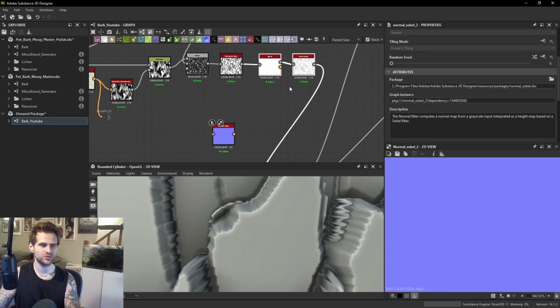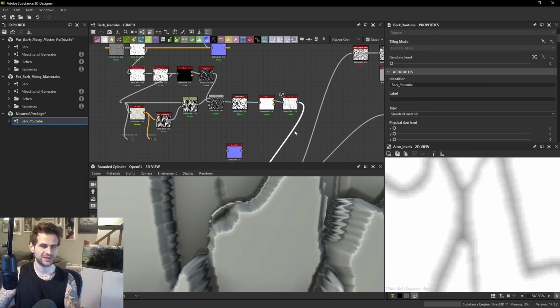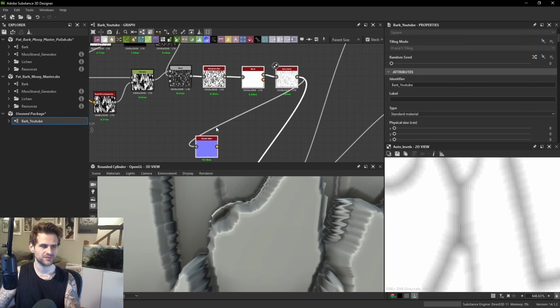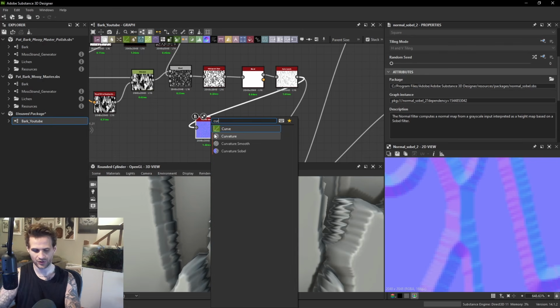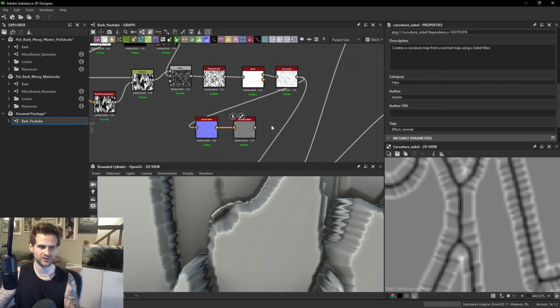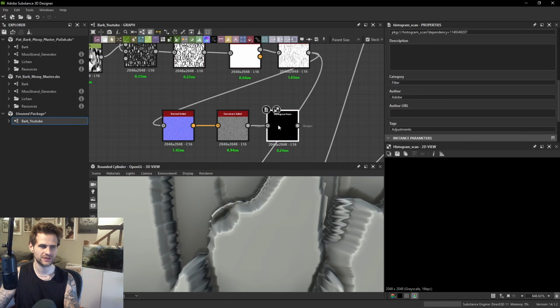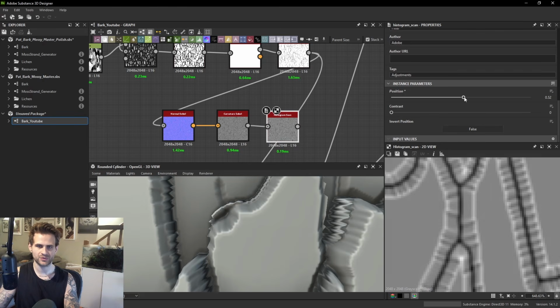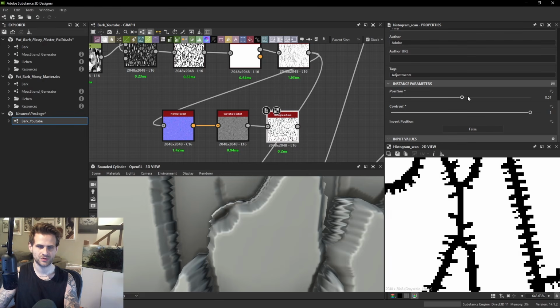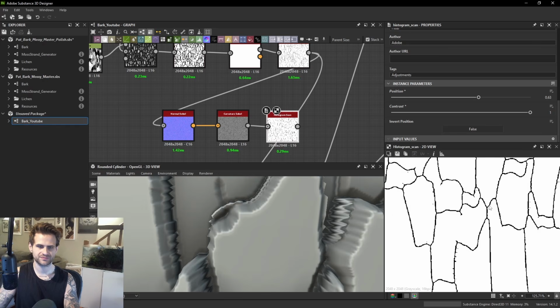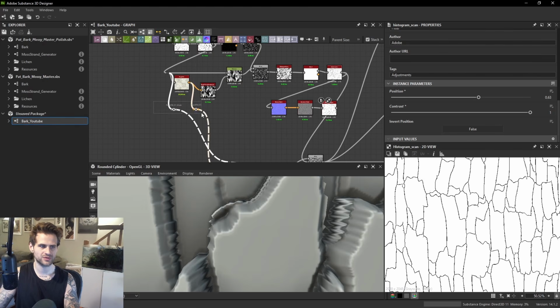So once we have our new bevel here, our final bevel really, we'll make a normal sobel, get a curvature sobel, and this should be our flood fill. And you'll see the difference between using this. It's really significant. So this one I should be able to just pull up. This will work much better.